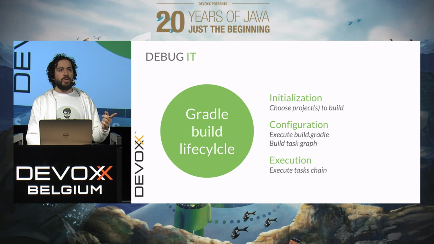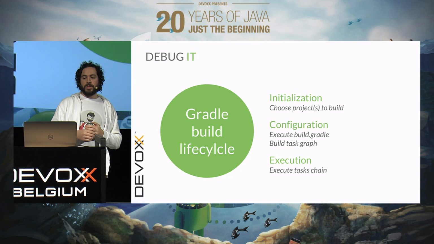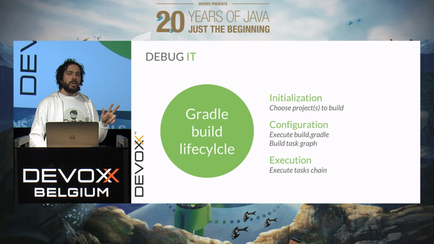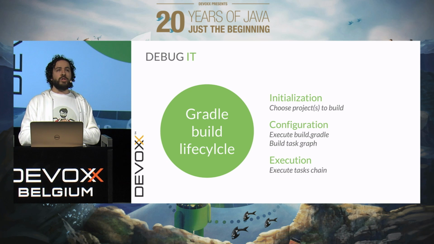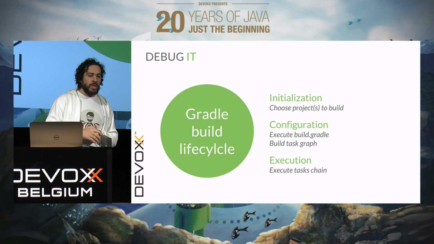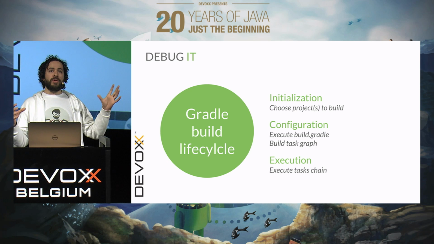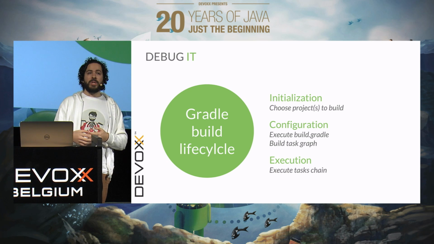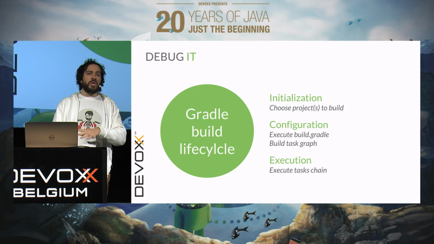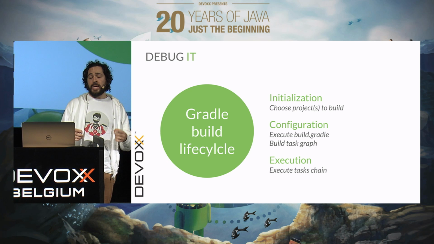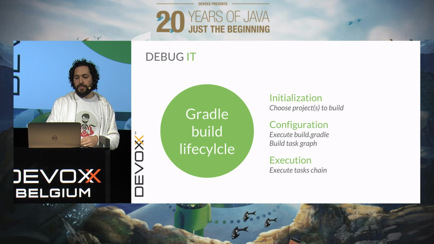But before fixing it together, we take a moment just to consider what a Gradle build lifecycle is. We can identify 3 steps in the Gradle build lifecycle. The first is the initialization. During the initialization, Gradle will deal with all your project's dependencies and see what has to be built and in what order before starting to build. Okay, so that's the first step. For our project, it's really not a problem because we only have one project. But when you have multi-project dependency, that's where it starts.